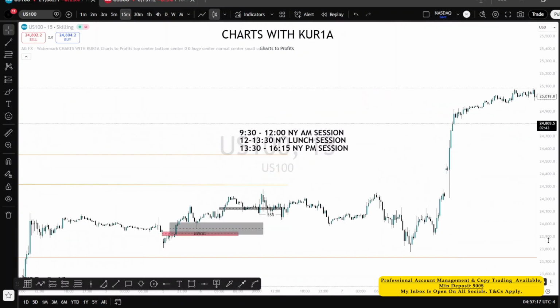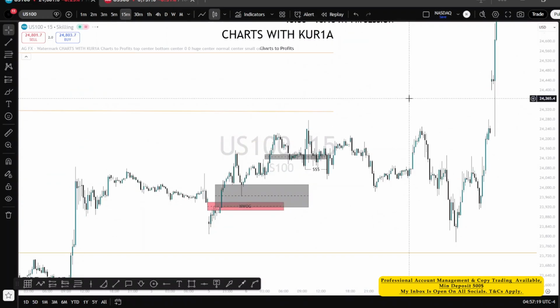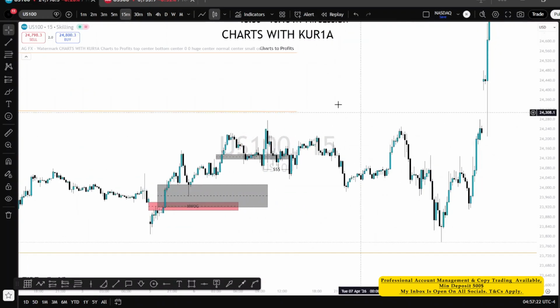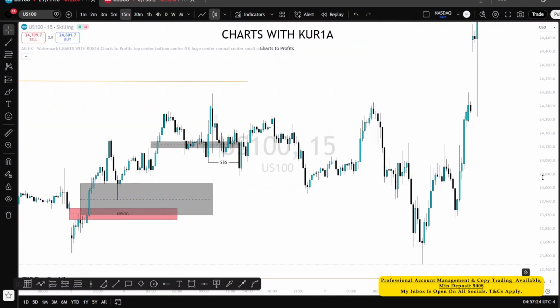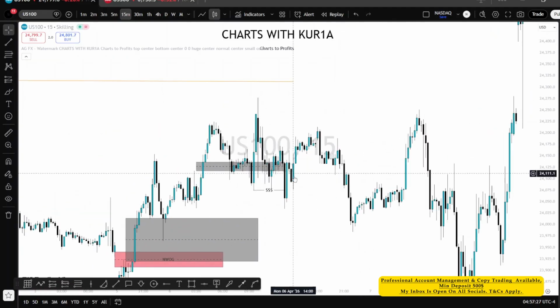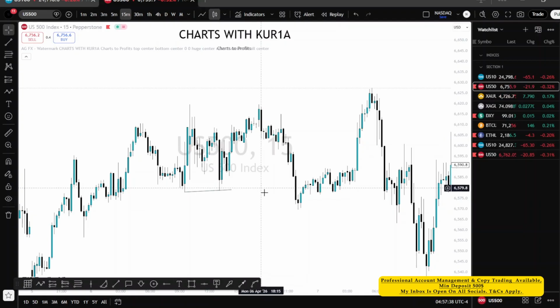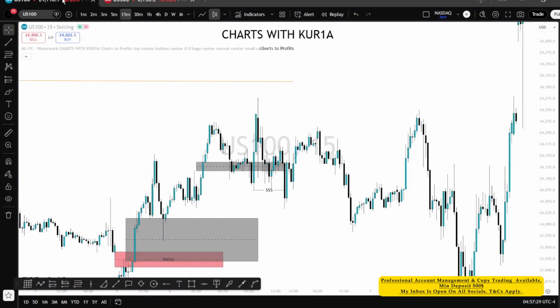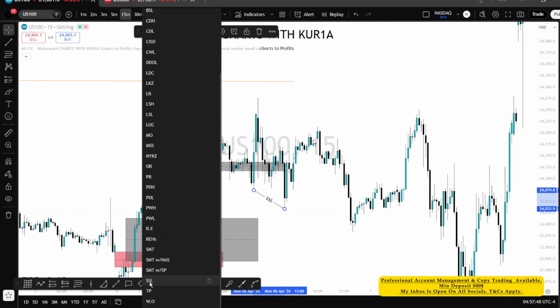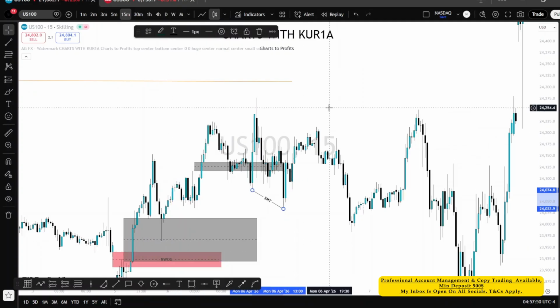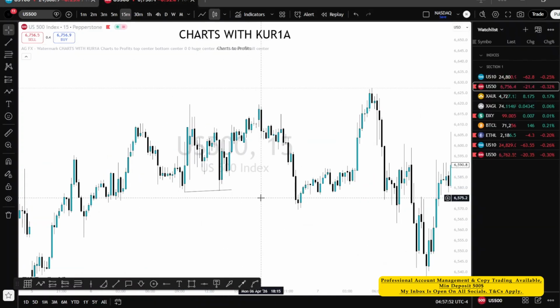SMT basically is when a low is swept or a high is swept on one pair, and the other correlated asset is left open. So you end up having a lower low and a higher low on the two. That became a very powerful SMT. So this is the 15-minute. I changed this from a liquidity sweep, it's still a liquidity sweep, but I now change it to SMT just to have that on my chart.